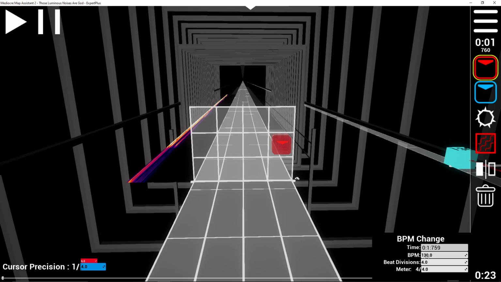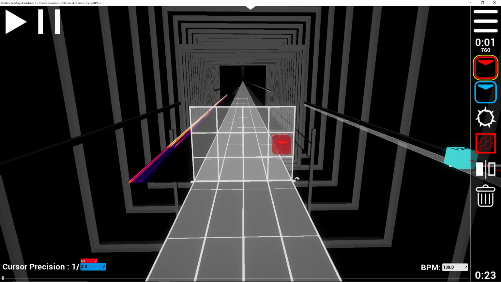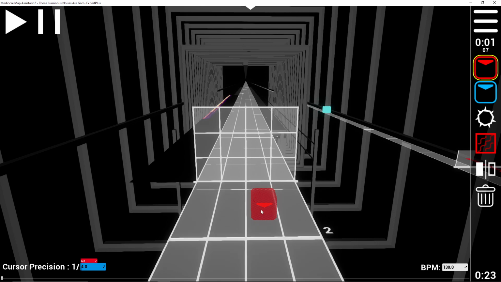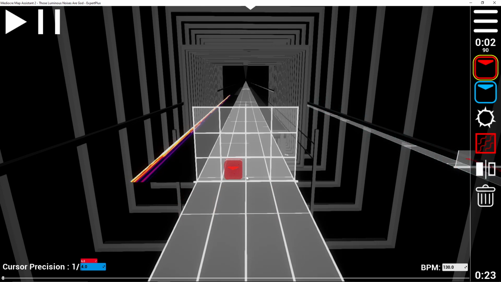You're going to set the BPM that we just found. So I just found 129. I know it's 130, but I just tapped out 129. So for this tutorial, I'm just going to set 129. And we're going to look at the waveform and make sure that the sounds line up with the measures in MMA.